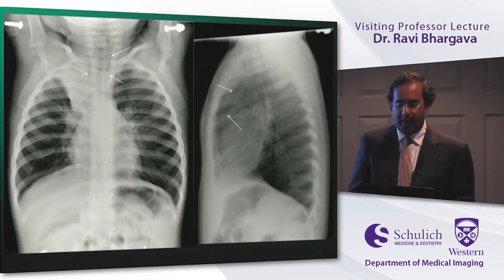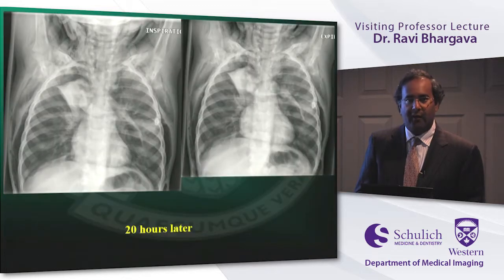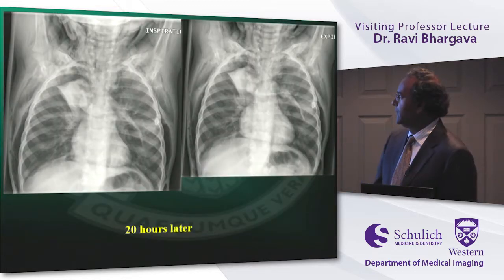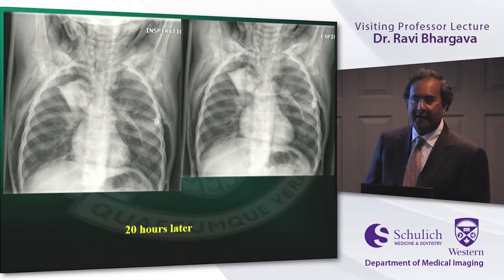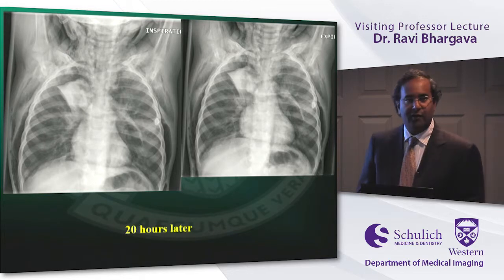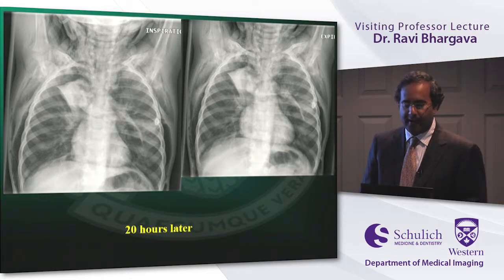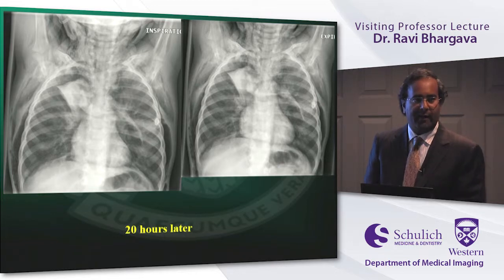And it's interesting to note that gas within pediatric mediastinums can spread very quickly. So take a look at this radiograph, and then look at this child 20 hours later. And so that's how much air can actually leak out in a very short period of time. Here again, you can see the elevation of the thymic tissue away from the heart due to gas within the mediastinum, as well as the extensive subcutaneous emphysema that's tracked into this child. And you know, the first radiograph was actually something that was missed. The child came back in 20 hours later looking like this.